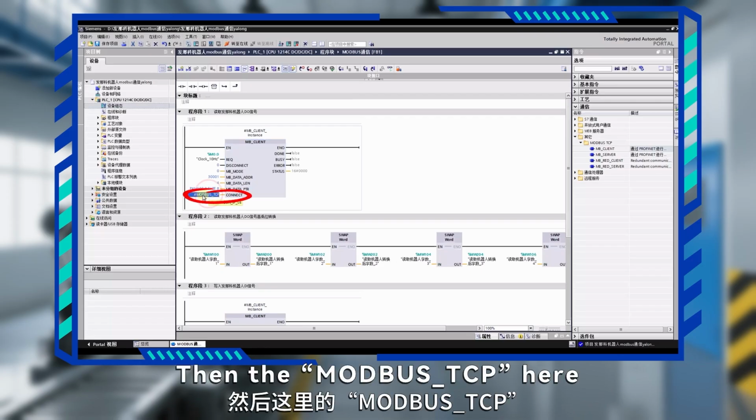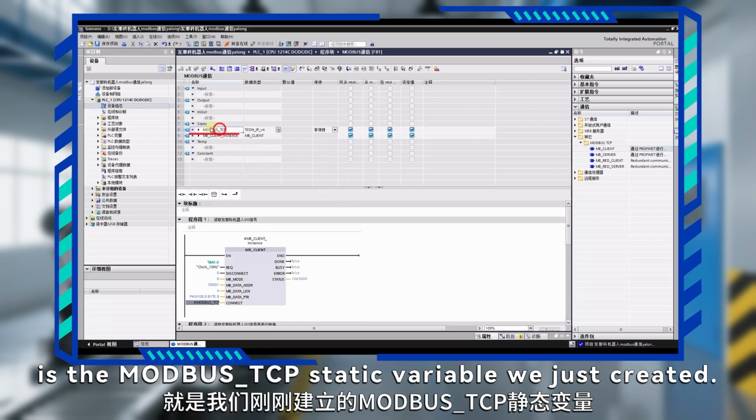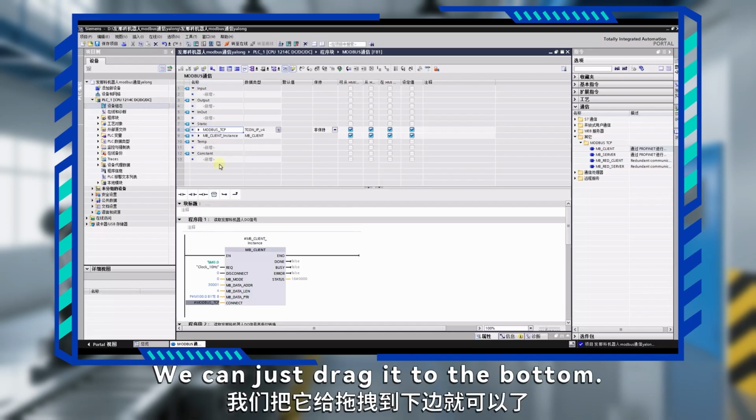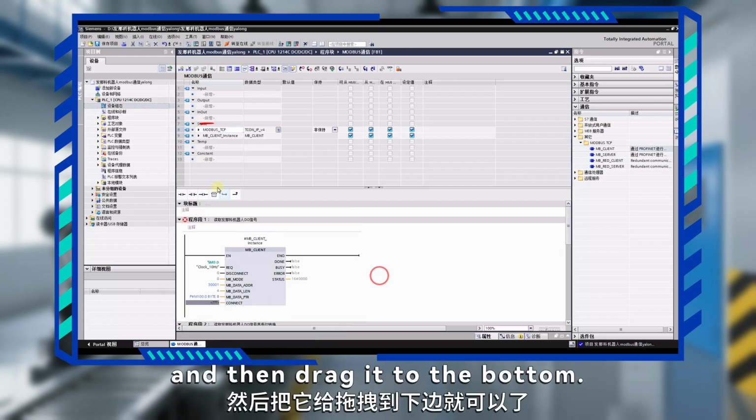Then the Modbus TCP here is the Modbus TCP static variable we just created. We can just drag it to the bottom. For example, we can delete it and then drag it to the bottom.